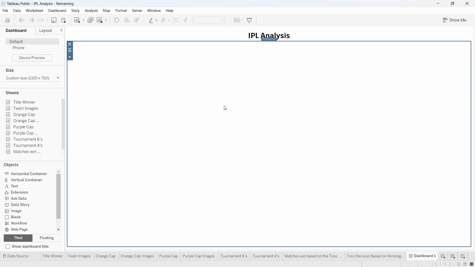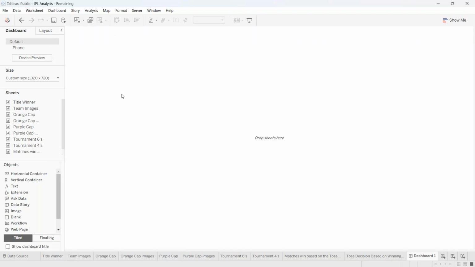So guys, this is my dashboard, and I just wanted to arrange all the plots in this particular dashboard, so that you can share or publish this dashboard, right? So for now, we can simply remove all of this from the dashboard. Now you can see my dashboard is totally clear, there is nothing in it. Now from here we can start building the dashboard, right? So we can start by showing the dashboard title.